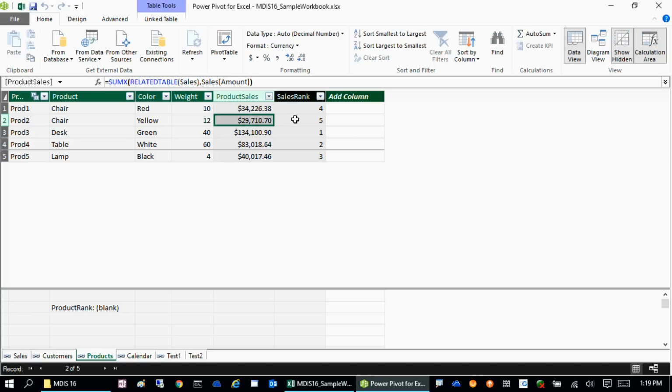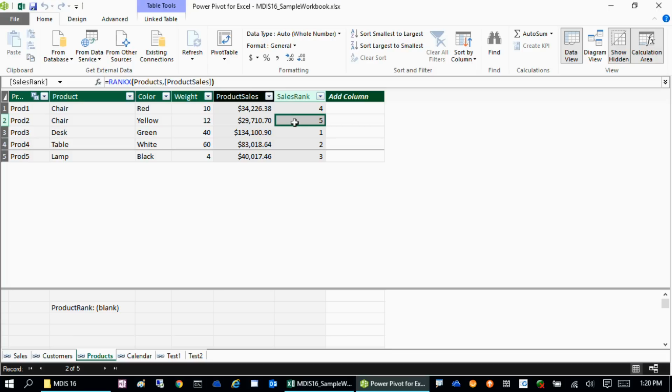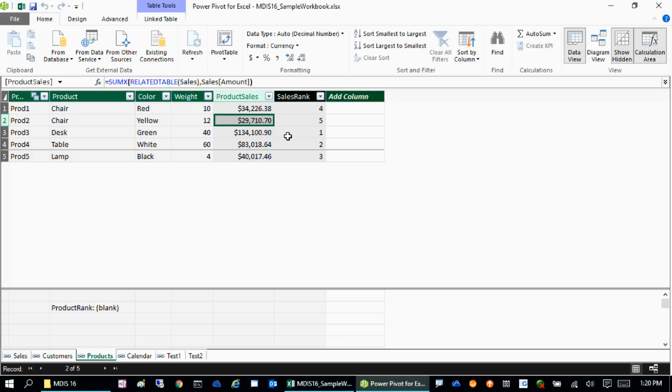We're going to come back to this in a moment. This is a calculated column that does some ranking, and it seems okay on the face of it. I'm sort of ranking for each product what their sales rank is, but there's a reason that we'll get to in a bit why you don't want to do that as a calculated column. And then let's go look at some simple measures here.